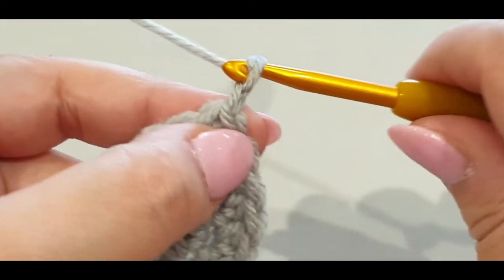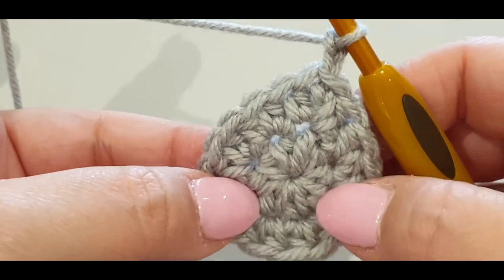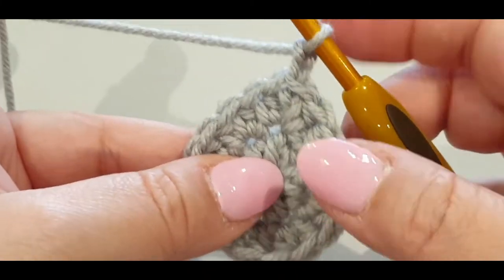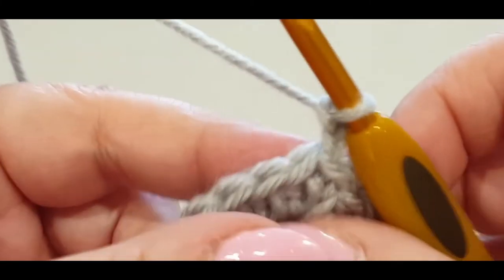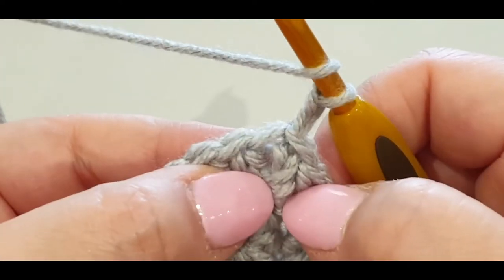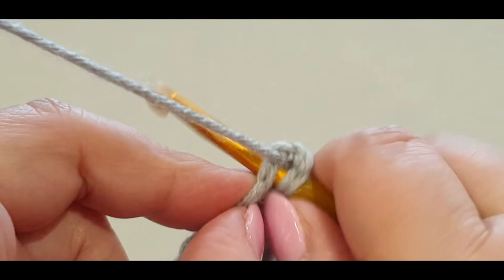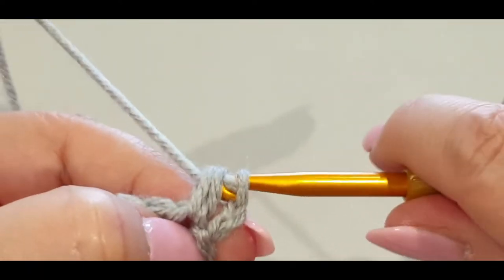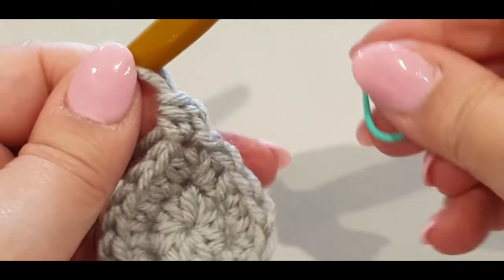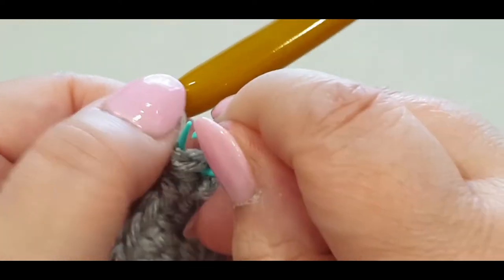Chain one and two. All right, for this round here, it's very much like making a beanie. You do your normal round and then you put doubles, and in your next one it's 2 1 2. Now don't worry about that, because we're going to do it together. But in your first stitch, we're going to put a half double crochet. So yarn over your hook, in the same stitch that your chains are in, and pop your half double crochet in there like so. There you go. Grab your stitch marker, don't let it go flying like I just did. Pop it through those top two loops.